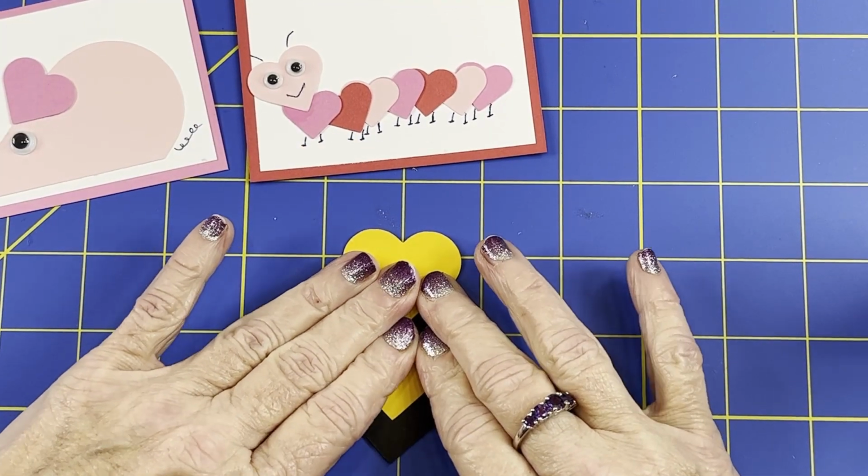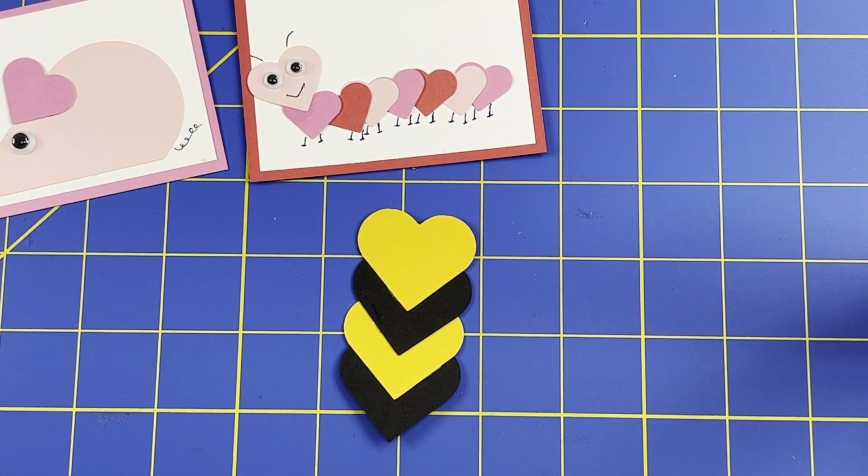Okay, so there's his body. And I don't know what happened to his wings. They were just here. Let's see where his wings went. Well, that's a bummer. Let's see if I can use these wings. If these ones will work.